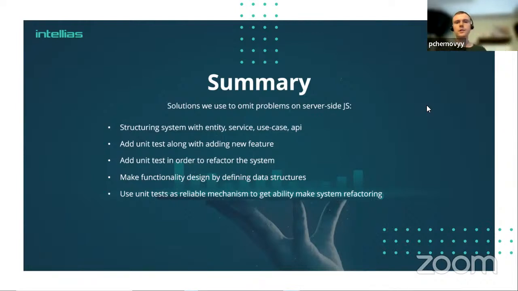So make functionality design by defining data structures. As we spoke about, we need to have a look at what it does, what is the bare minimum we need to have to produce a function that is called like make something. So we can separate it, and it will have just the bare minimum of parameters, and will introduce a convenient way to work in our system in a chain.